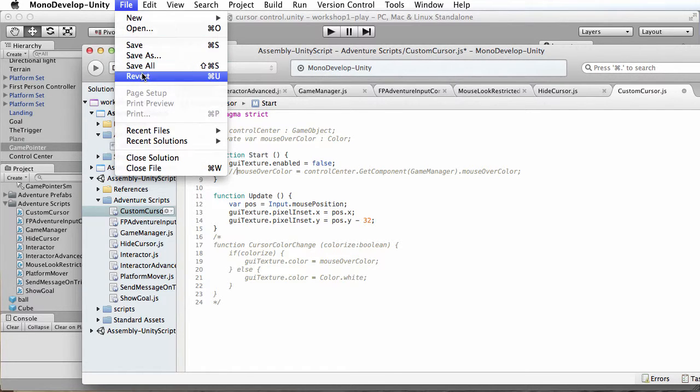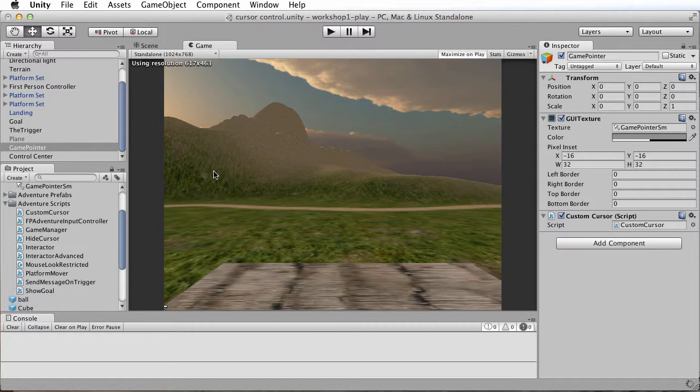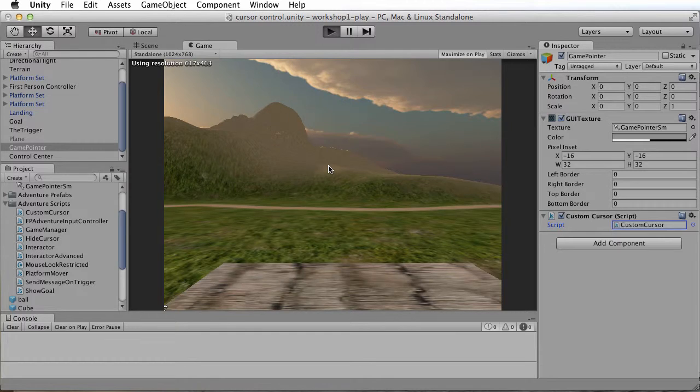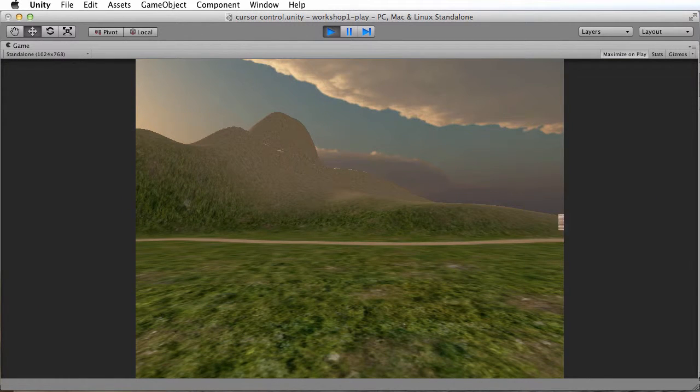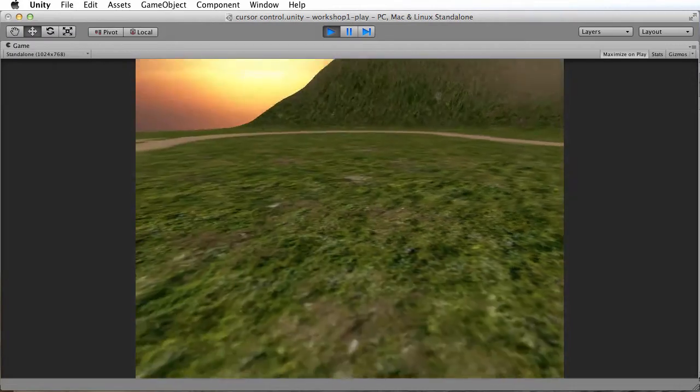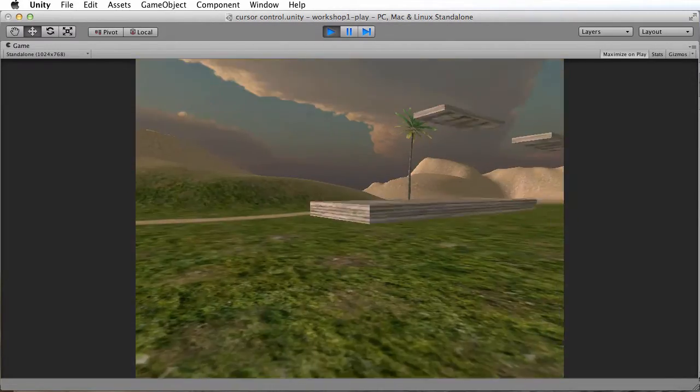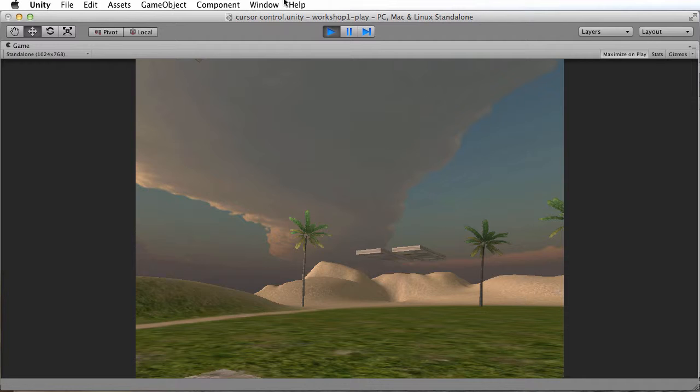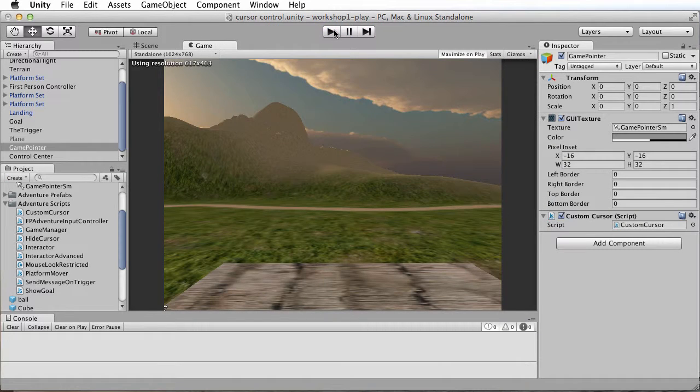All right, so I'll save all of that. Come back into my game, make sure there are no errors. Now when I start the game, I'm just sitting here, and when I click, there is no cursor, right? We've got to find a way now to turn that on. Now we've got no cursor at all. So let's do that next.